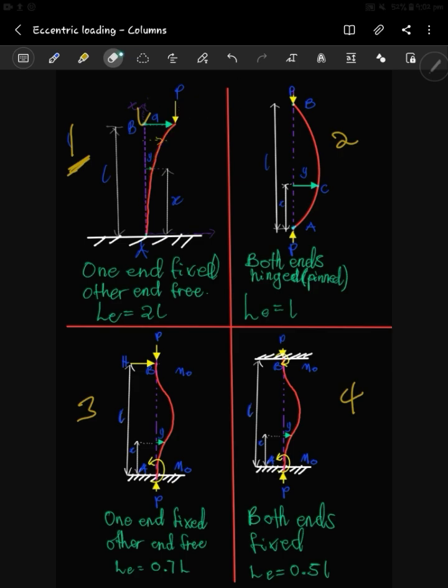We look at example 2, for instance, still the same thing, acts at the center, which is where we have that violet or purple line. The same thing here, same thing here. For these ones, the loading is at the central axis of the beam. But then we have a special condition where the load is not at the center of the beam. This is what we call eccentric loading.